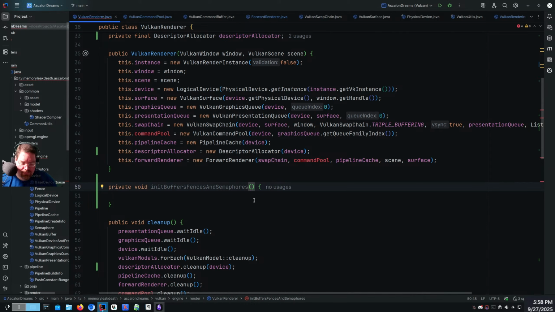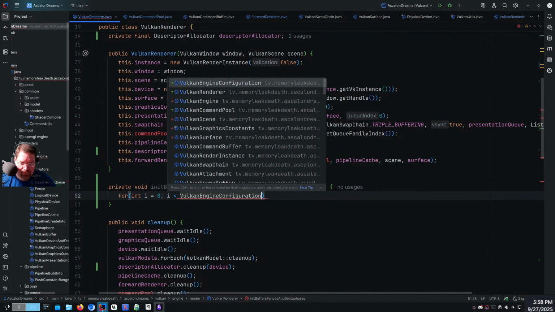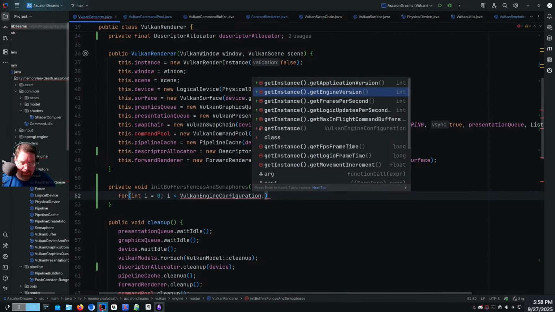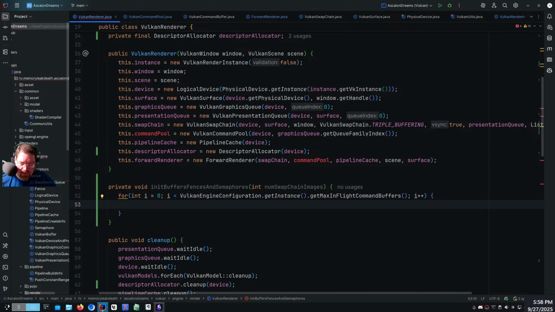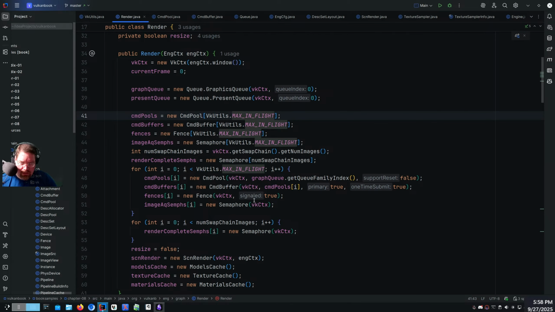Alright, let's do number swap chain images. For an i, i less than. Right.